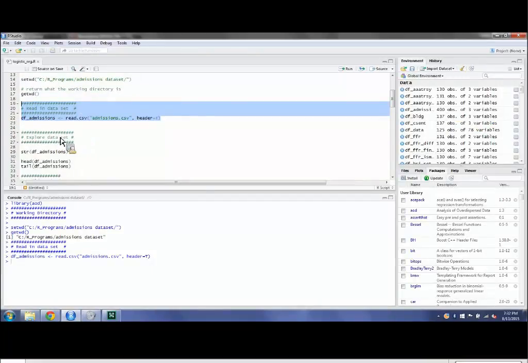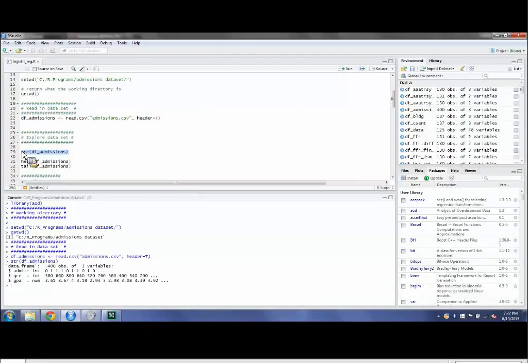If you want to explore the data set, use the structure function. Come down here into the console, you see that it has 400 observations of 3 variables. The 3 variables are admit, which is our binary response variable. It's coded 0, 1: 1 if you're admitted, 0 if you're not. The GRE score that the students have obtained, and the type of the GRE variable is an integer. And same here, GPA, the GPA of the students, and the type of that GPA variable is numeric.